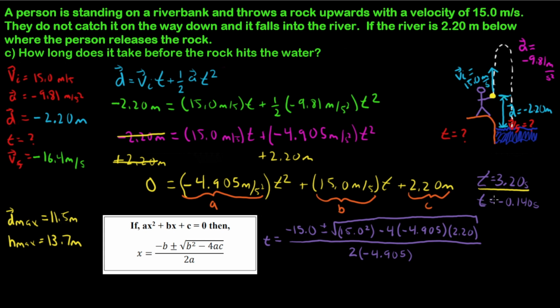You may be concerned if you use the quadratic equation, will there ever be two numbers that are hard to decide between? And the answer generally is no. One of them will often be negative or very, very small. So small that it doesn't make sense as the answer. So usually it's pretty straightforward to pick which t or which root is correct. Now there are circumstances where they can be close and you'll have to spend some time thinking about what's actually happening in the problem to pick the right root.